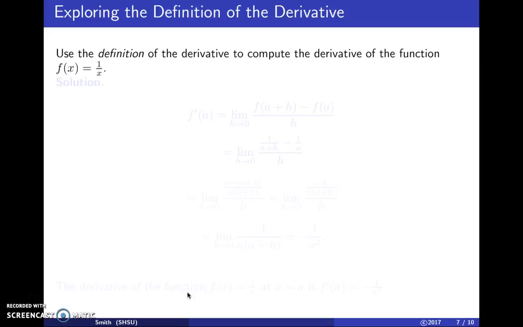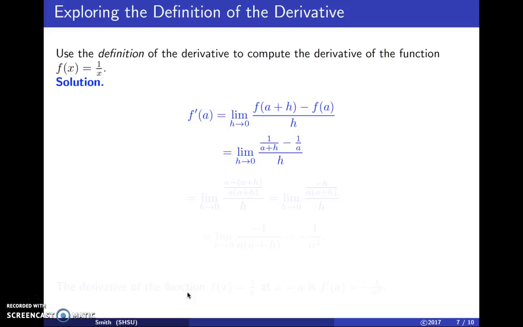Let's do another problem. Suppose instead we have the function f of x equals 1 over x. Again, write out the definition of the derivative. This is something that you should be comfortable with and be willing to use. We will, for the next few weeks, write out the derivative by this definition. The derivative at a is the limit of a ratio. On the top, f of a plus h minus f of a is rise. In the denominator, h is run, the change in x. Now in this case, what is my function?